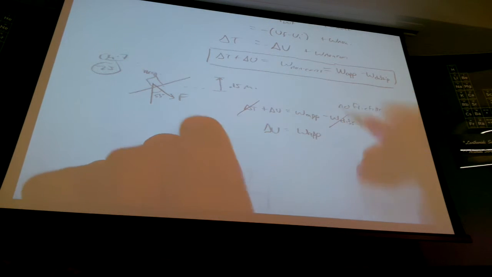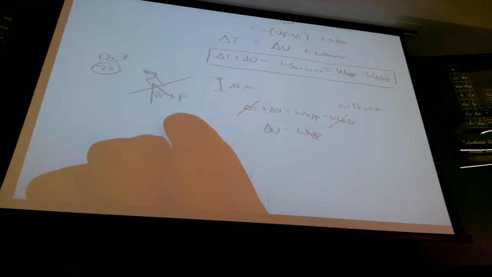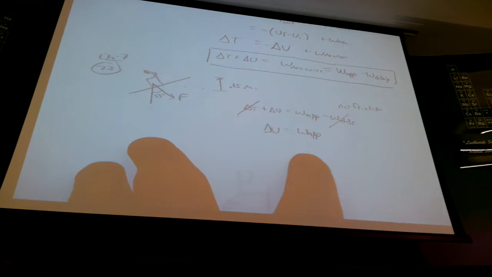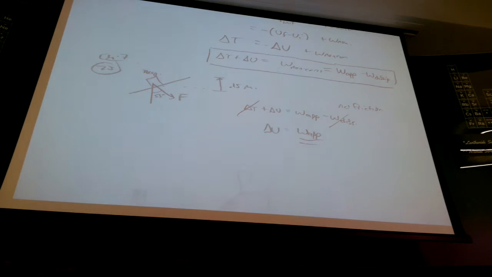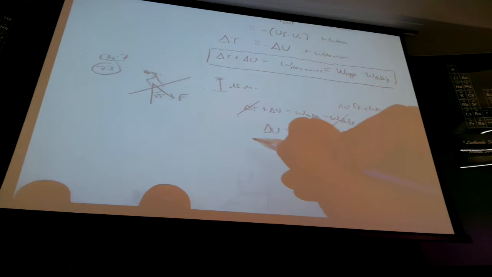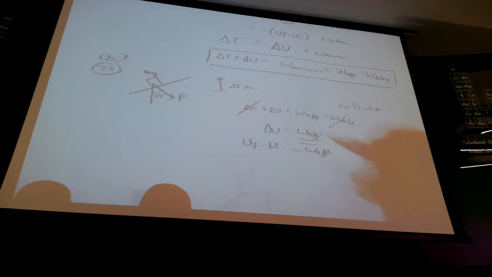And the work applied is whatever this guy is. This force is causing the work to be done on it, to move it up and changes potential energy. Right? And it's asking you what's the work that thing does to move it up that way. So on the left-hand side of the equation, you just have to put all the different types of potential energies that are converted in this problem. There's only one gravitational, there's no springs. So I'm going to write U_F minus U_I equals the work applied.